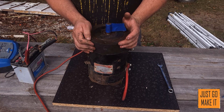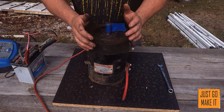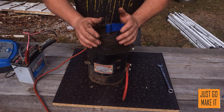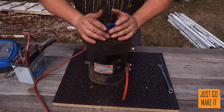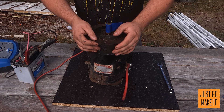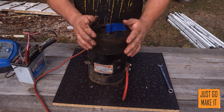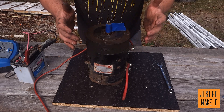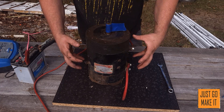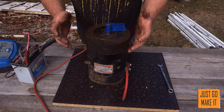One thing I must stress about a series wound motor that I just happened to stumble across: you never - and let me stress this - you could never run one at full power with no load on it. With this motor running at 36 volts with no load, a series wound motor involves a whole bunch of math having to do with voltages, magnetic fields, and RPMs, but basically at full power with no load, this motor will spin at such a high RPM that it will literally throw the windings out of the motor and destroy itself. So don't ever run one at full power with no load.